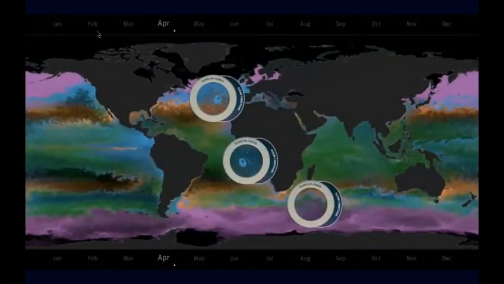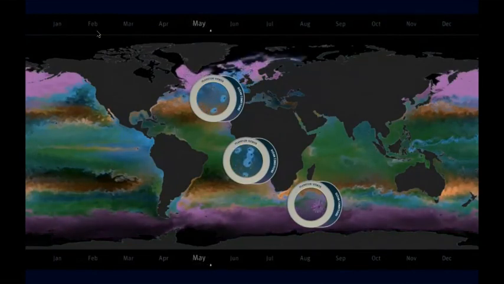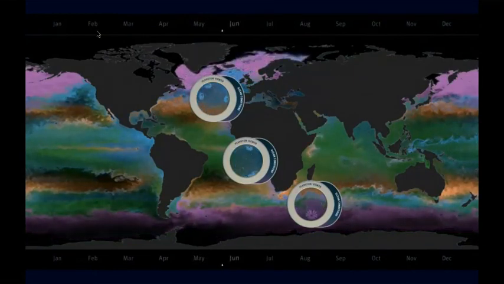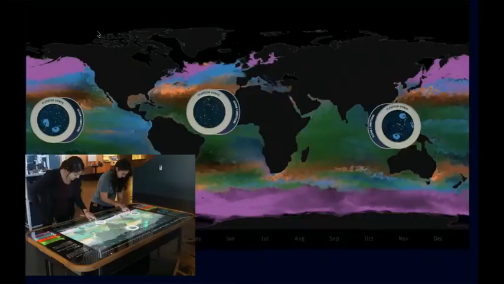As a proof of concept, we developed and evaluated an exhibit called Plankton Population. Plankton Population visualizes a slice of data from the MIT Darwin project, which studied phytoplankton distribution in the world's oceans. It was built with the hard work of a team of dedicated people and with generous funding from the National Science Foundation and the Moore Foundation. Plankton Population lives on a large multi-touch table.